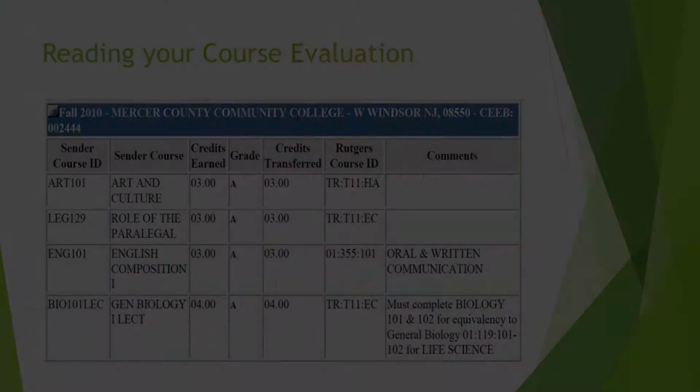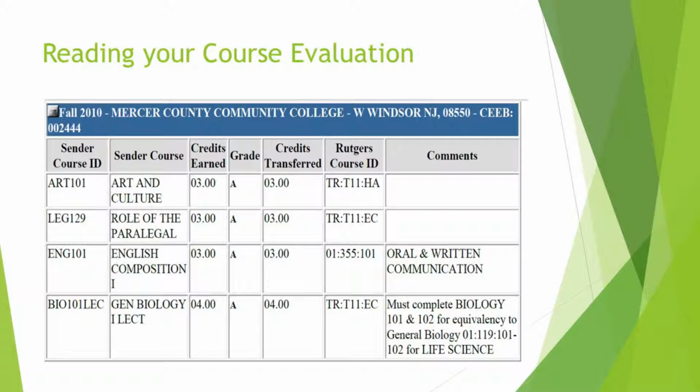All right, so if you want to look at your evaluation, I have a generic one up here, and I just want to go over how to read this in case you haven't figured it out yet. If you want to take out your evaluation and at the same time look up at the one on the screen, you can see that first of all, this particular student went to school in Fall 10 at Mercer County Community College. So what you should see on your sheet is the right semesters and the right schools that you've attended on each block for each semester.